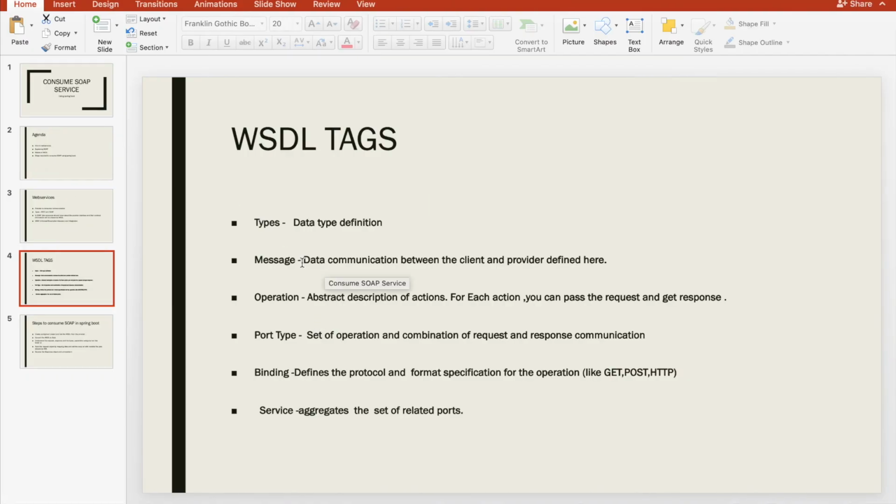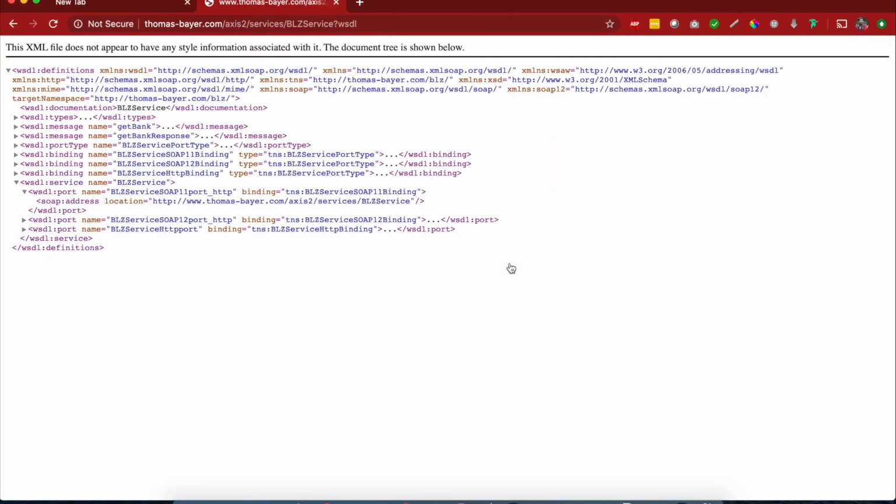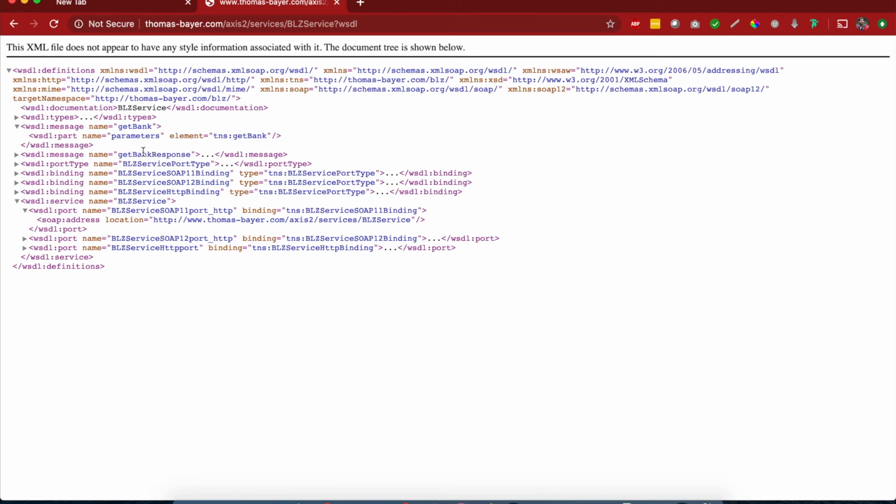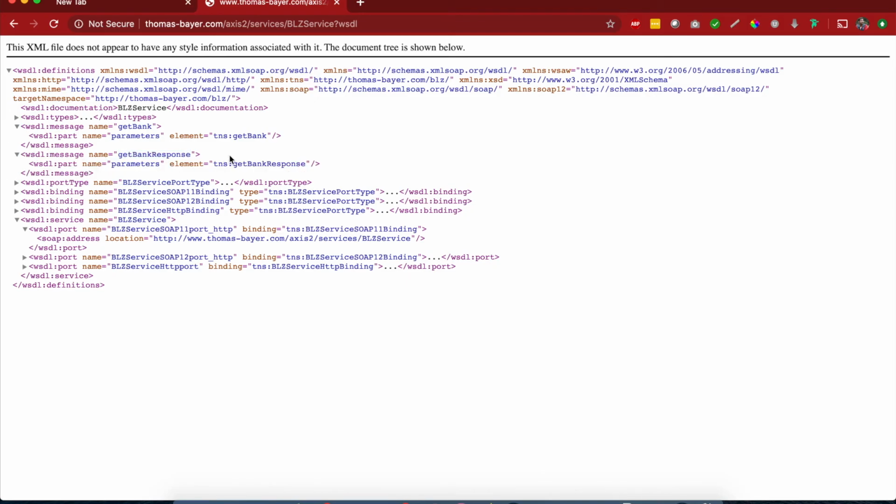The next one is message. Message defines the data communication between the client and provider. If you see the message here, there is one parameter we are going to pass, called get bank. Another message is defined as the response, and as part of the response, we are going to get the get bank response.